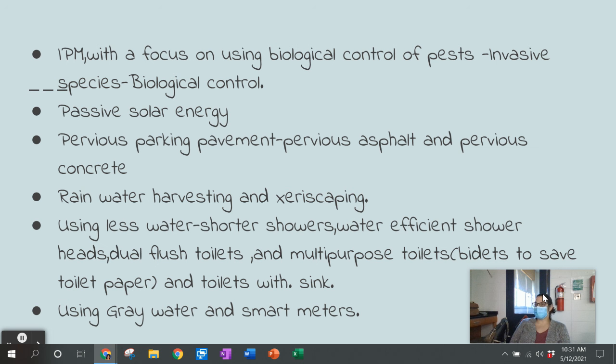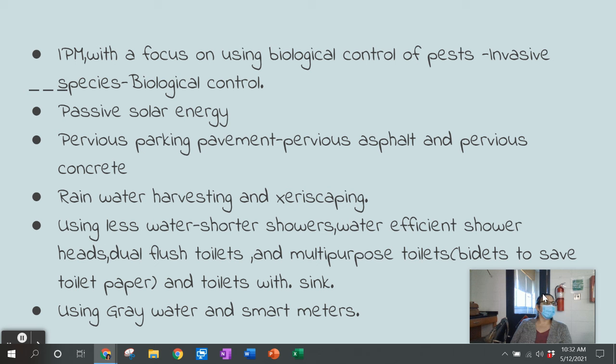You can use passive solar energy, and you can describe, if you're building a house, how you can use passive solar heating in your house, southern facing, deciduous trees, but explain those things out. A little off the beaten path answers are things like having pervious parking pavements. So we now have pervious asphalt and pervious concrete that water actually goes through. It doesn't just run off of. But make sure you know about that if you're going to say something about it. Rainwater harvesting. Okay, that's keeping a rain barrel like at your house or an office building, where the water runs off into gutters, from the gutters into your rain barrels, and then you use those rain barrels to water your garden.